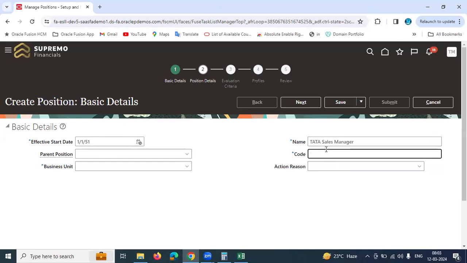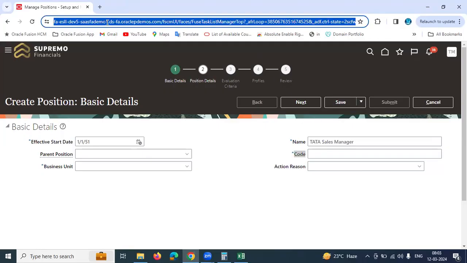Then code. See this position code generation method. Whatever we opted in the system, go to your enterprise HCM information screen. Anyhow, I will go, team, because I have to show this parent position concept also.